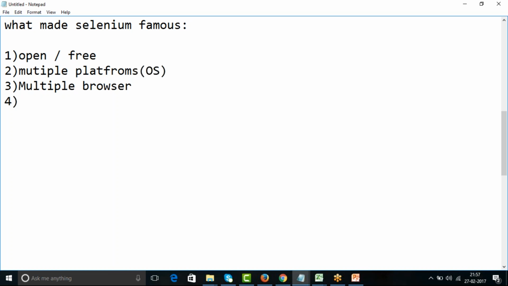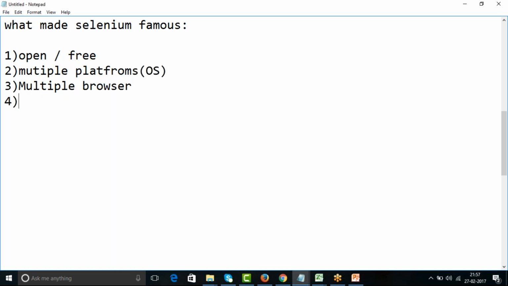But your Selenium understands Java, C Sharp, Ruby, Python, Perl scripting. Means it supports multiple languages. I'm not saying about the environment of your application. I'm talking about what languages it understands.